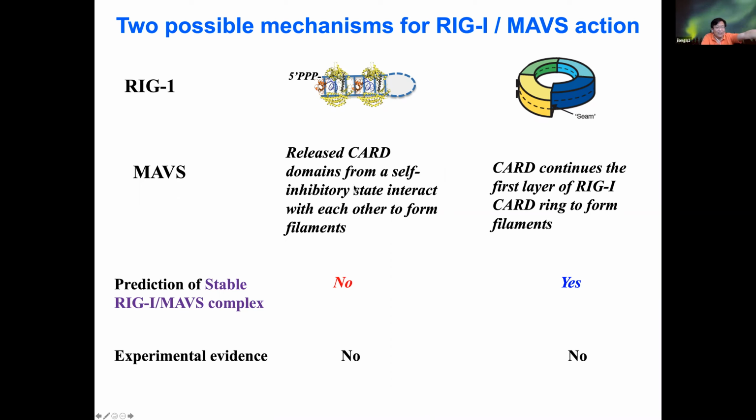But the C3 symmetry does not stabilize the complex between RIG-I and MAVS, which allows the dissociation of the RIG-I from the complex such that it can actually further amplify the signal. So I think currently the data seems to favor the C3 filaments as the physiological form because of the negative colocalization data in both cell-based studies and biochemical studies.